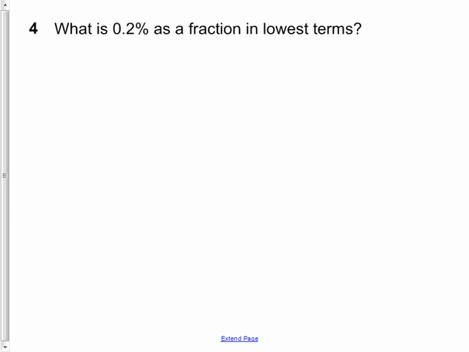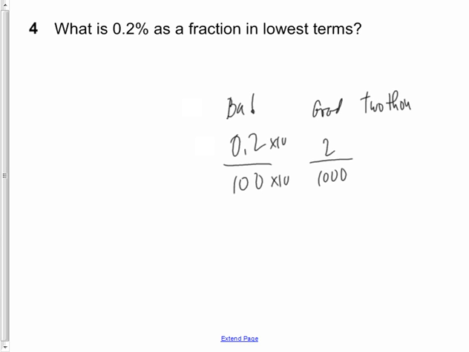Question five. What is 0.2% as a fraction in lowest terms? Well, 0.2% as a bad fraction, we would say it's 0.2 out of 100. As a good fraction, equivalent fraction that is, we would multiply it to get 2 out of 1,000, which we can now read as 2 thousandths. Do I need that anymore? No, it's a fraction. So if I divide both by 2, I get 1 over 500 as a fraction in lowest terms. Did anyone get that one, 1/500? Anyone have a different answer? Correct, 1/500.